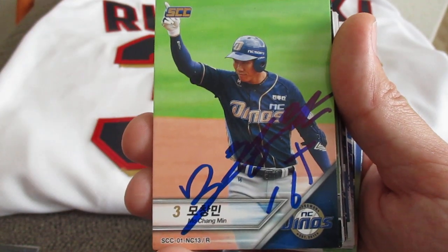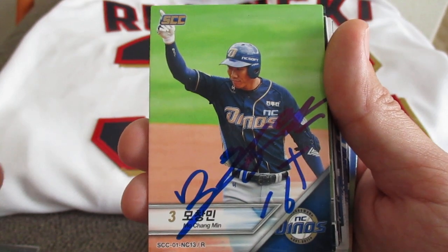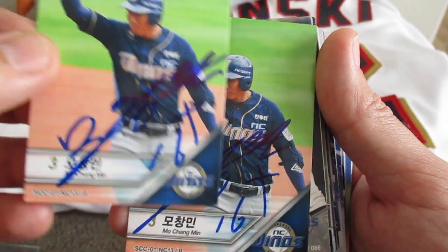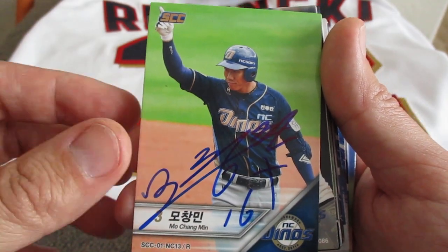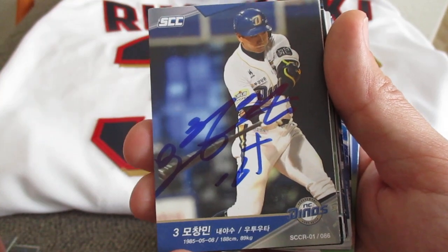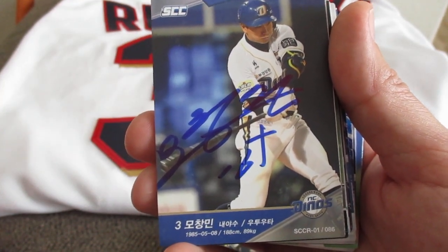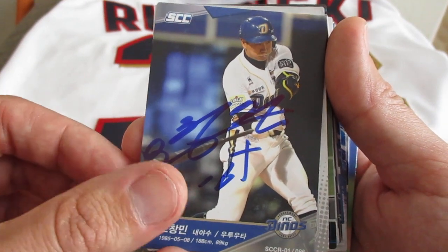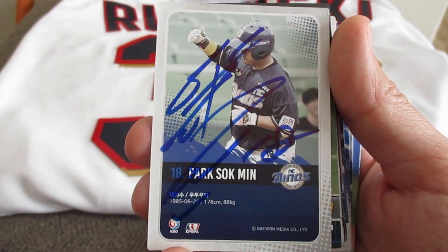I ended up getting one of his broken bats, but when I seen it, it didn't have his name or anything on it. So I'm not sure if most of his bats are like that during the regular season where they don't have his name or anything, but I'm not going to show that because, I mean, to you guys, it would just look like a regular bat, so nothing special.